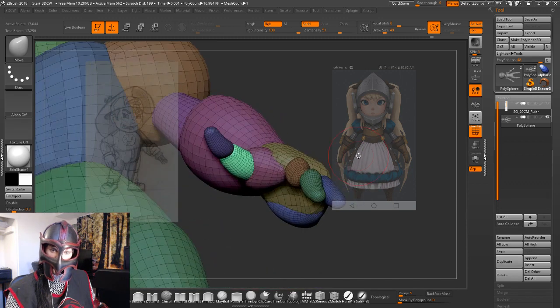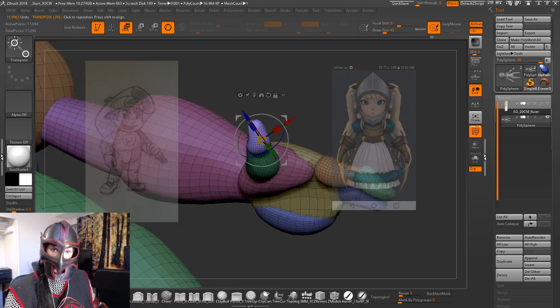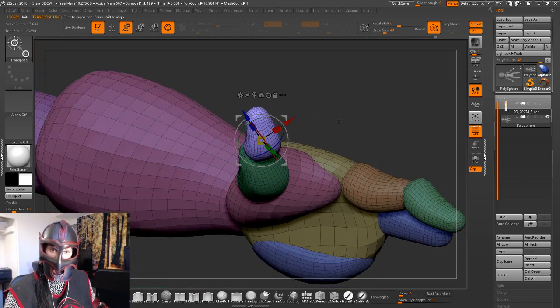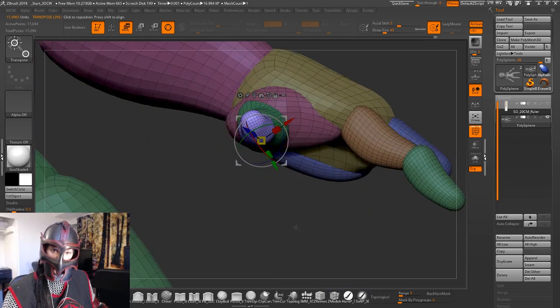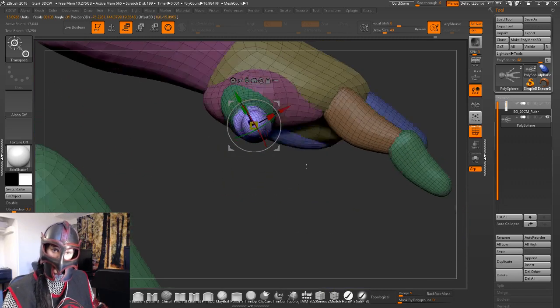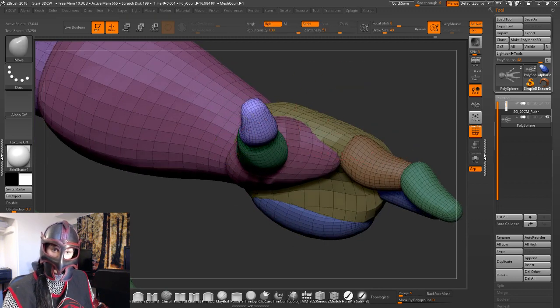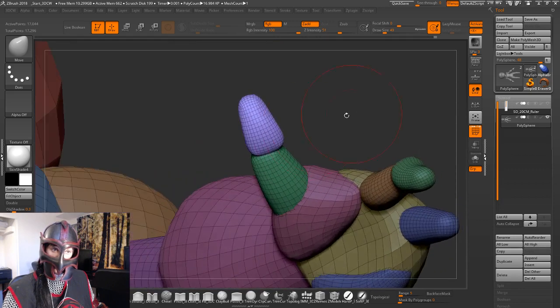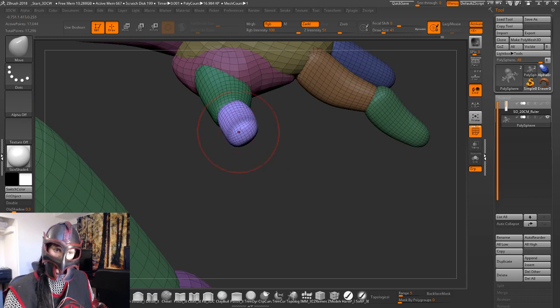Yeah, it looks fun. Now, with the thumb, let's change the scale a tad bit and make it a little bit wider. Thumbs are usually pretty wide. So I'm going to bring it out like that and make it wider. Perhaps not that big. There we go. I'm more happy with that result.